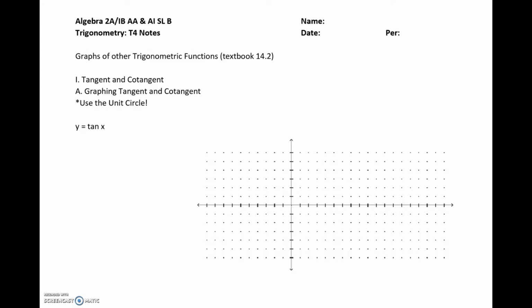And just like with sine and cosine, we do want to use the unit circle. And we want to remember tangent from our unit circle is y over x. So if we think about each of the points on your unit circle as an x comma y, your rise and your run, tangent is the y over x. If we take a quick look at the unit circle, we can see which points are really easy to graph, because we don't want to end up graphing things like square root 2 over 2 or 1 over square root 3. Those are annoying, and it's much easier to graph things like 0, 1/2, 1. So let's take a look at the unit circle and see what we can do with tangent.